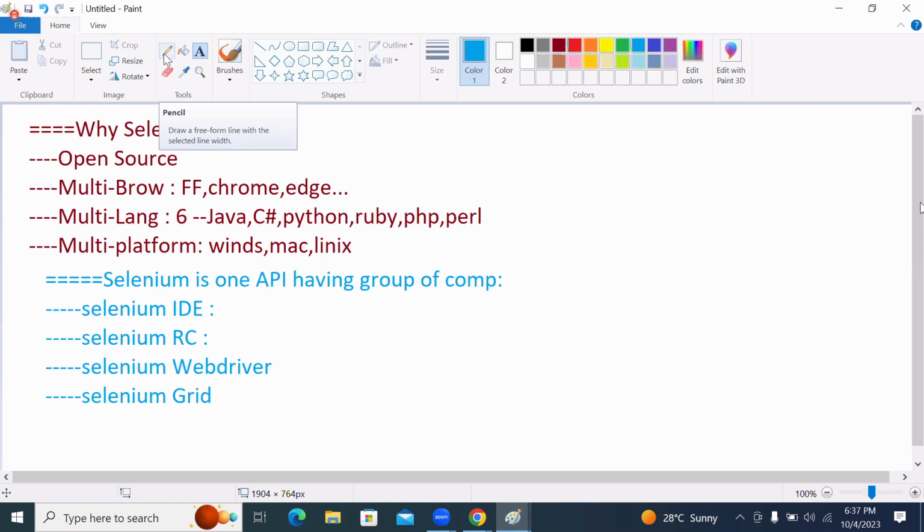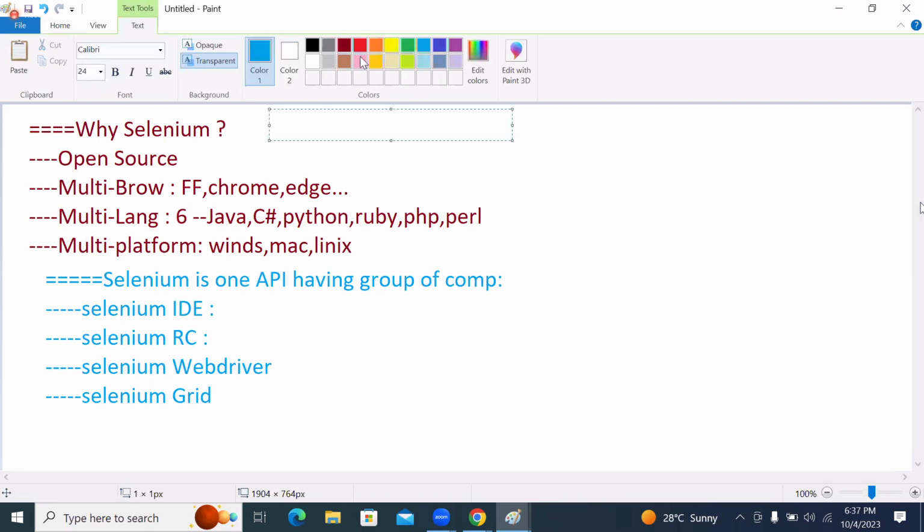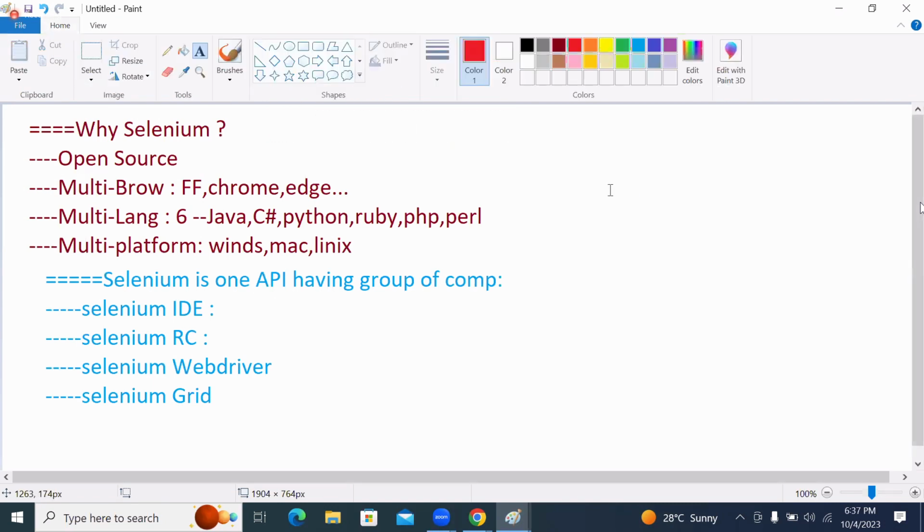If I'm taking Selenium, this is how it is mentioned: Selenium is one API having a group of components. What are the components we got? Selenium IDE, Selenium RC, Selenium WebDriver, and Selenium Grid.